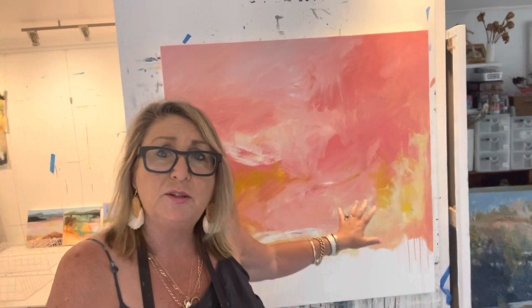We also need charcoal. I've got willow charcoal, or you can use a conté, which is a hard chalk, a pastel, or an oil pastel — anything you like. What we're going to do is use the images and draw. When you draw, you tend to think 'that's a rock' and draw what's in your head. You really need to look closely at the rock, the light, the dark, and just draw the shapes. We're going to be quite bold because it's big.